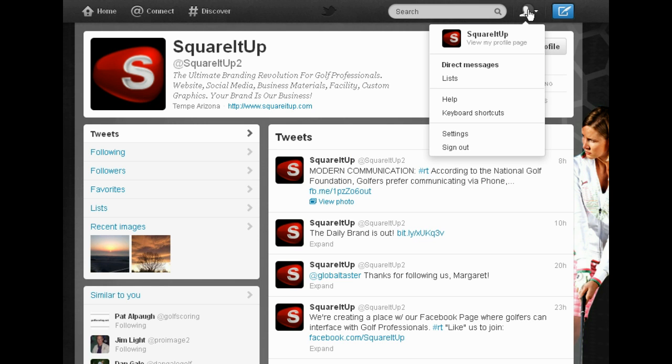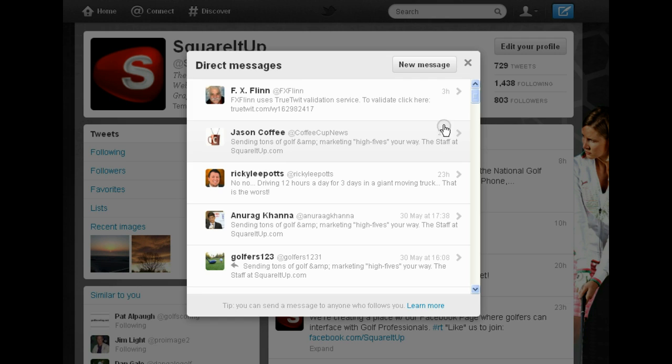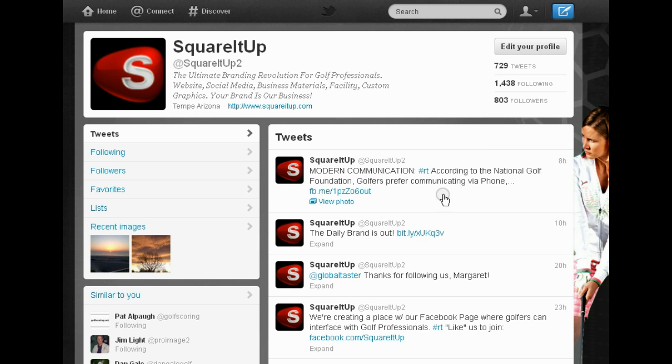There's another section too that you can access from this drop-down called direct messages. Now, direct messages are the one really private thing that you can have on Twitter. It's for private conversations. So if you want to have a one-on-one conversation with somebody, you can click on direct messages, and you can do a new message to one of your people that is following you. Now, to note, you can only send a direct message to somebody that's following you, and you need to be following them, otherwise they can't send you a direct message back. So direct messages are sort of like Twitter's mini email service.